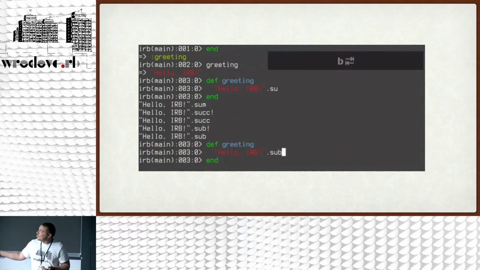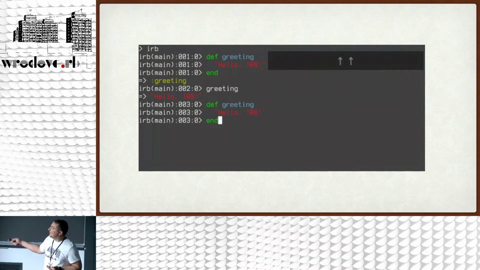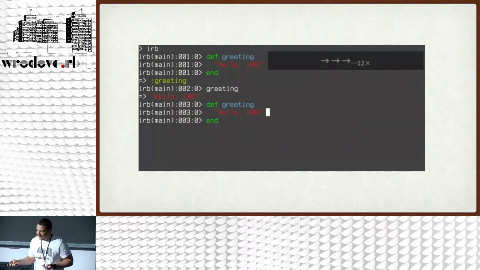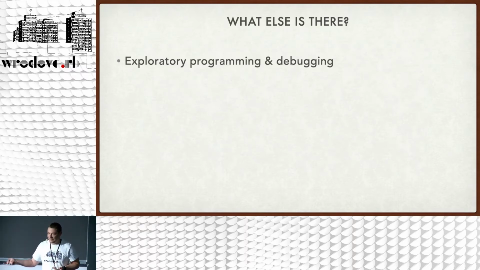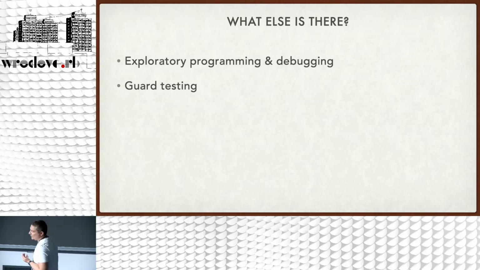Even though the concept is from the 1960s, the Lisp developers were the first ones who tried to do something like this. But the technology wasn't there, and now it is. So we can do stuff like exploratory programming and debugging. We can explore our programs, we can stop them, we can check them, we can modify them mid-flight. We can have things like guard testing, which will run our tests automatically, and we don't really have to do anything, so we can see nice pop-up results as they go.